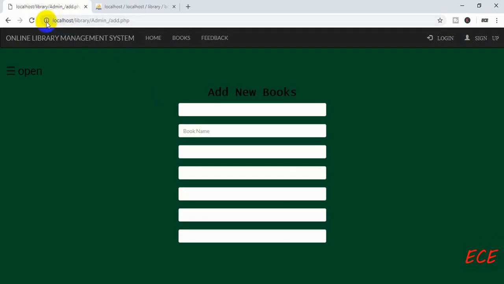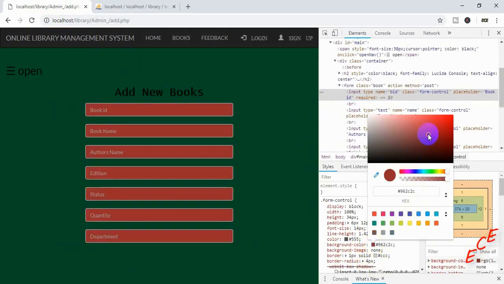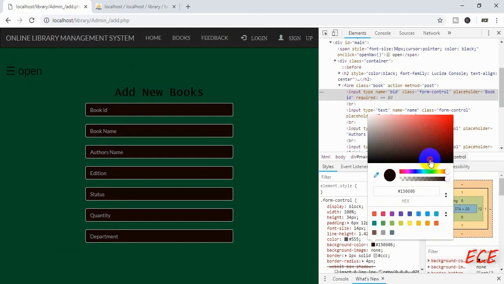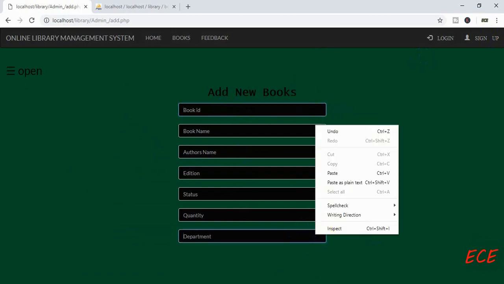Now we can see all the names if we clear this properly. Okay, you can see this all, and if we want to change the color, we need to go to inspect, and here you can change this color like this. We will keep the black color as the background for this form, and the letters inside them will be white so that we can see them properly.